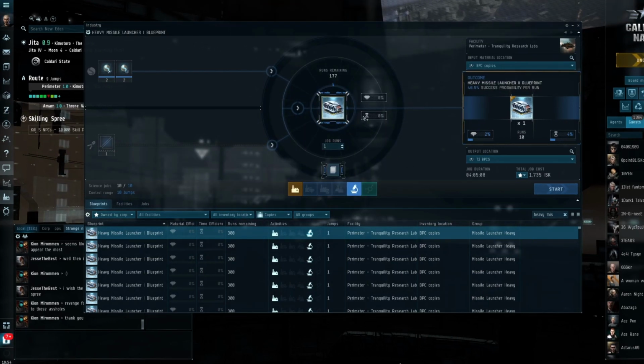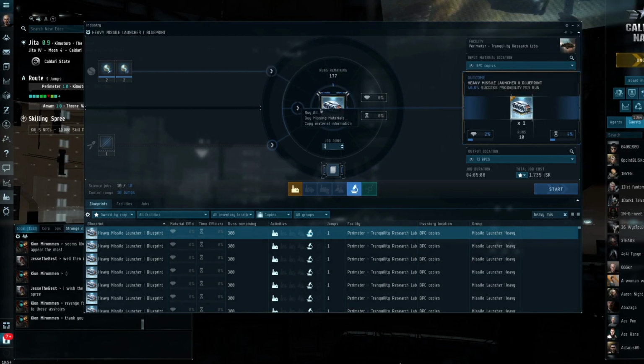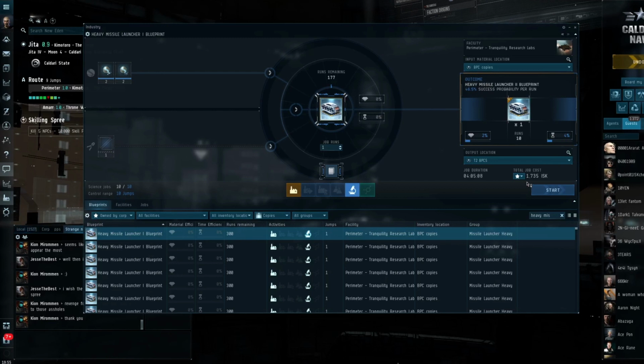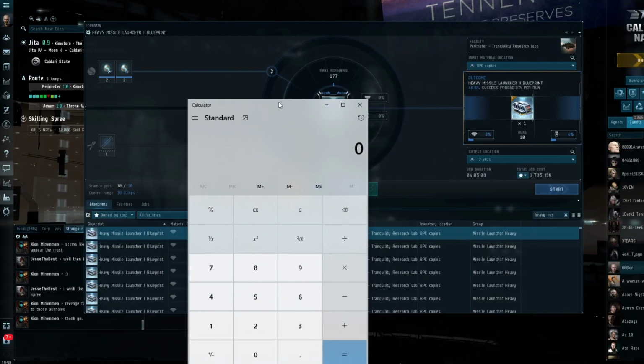So now for the maths part. Is it worth it? Well, as we know, we are going to need 2 cores for each of these in order to create one 10 run BPC. So if we right click on here, buy all the materials, it will tell us how much the data cores are, which is 485,000 ISK. And then we have the installation cost. Now obviously this will vary depending on the size of the item, but for this specifically it is relatively insignificant. So in order to work the cost out for this, we need to take the price of the data cores, which was 485,000 ISK.